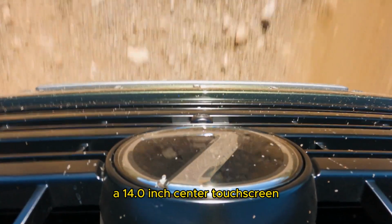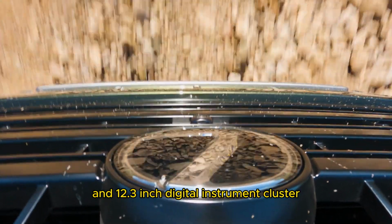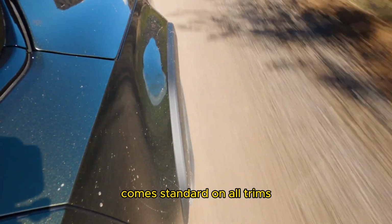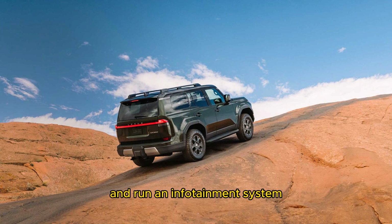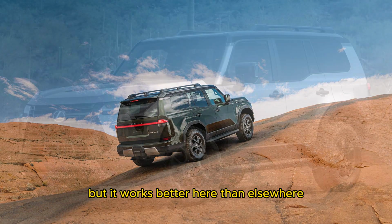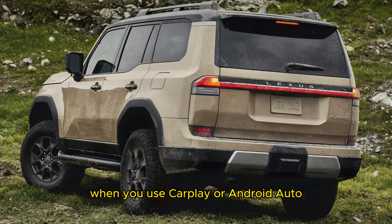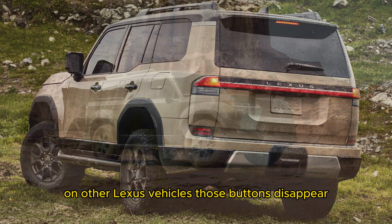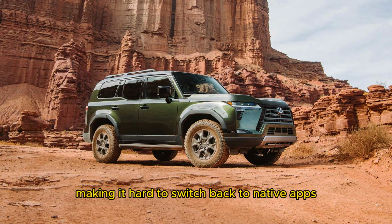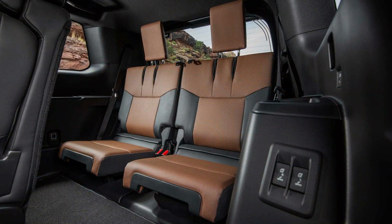A 14.0-inch center touchscreen and 12.3-inch digital instrument cluster come standard on all trims and run an infotainment system shared with other Lexus and Toyota products. But it works better here than elsewhere, thanks to function switches that permanently occupy a column on the left side of the screen. When you use CarPlay or Android Auto on other Lexus vehicles, those buttons disappear, making it hard to switch back to native apps. Speaking of, smartphone mirroring is wireless.